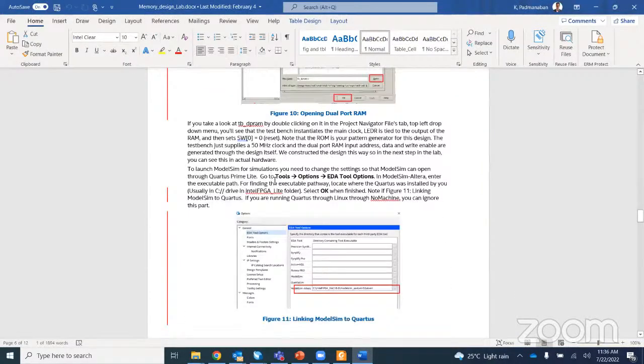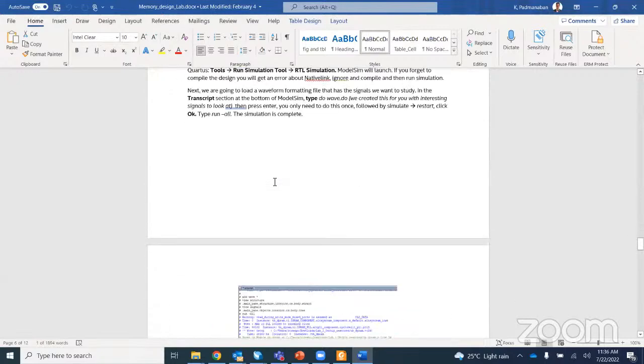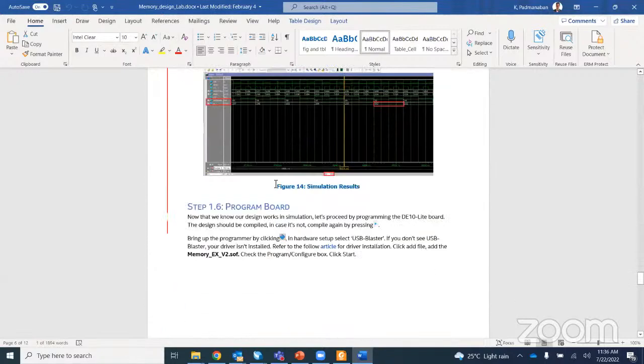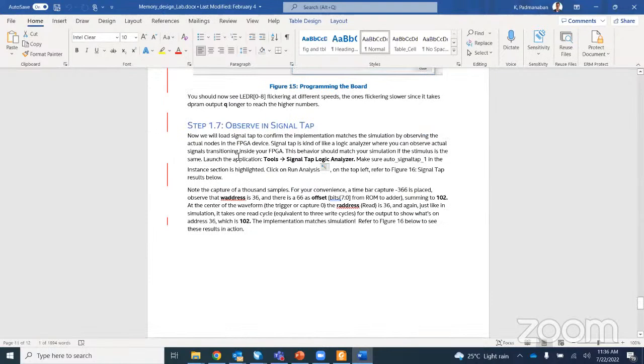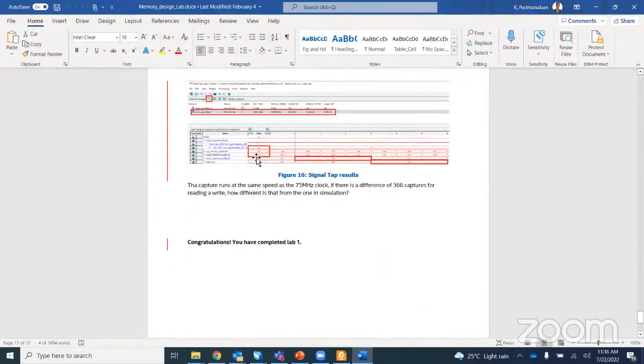We continued past simulation and we performed programming the device onto the board. And the last step is we observed the output in the Signal Tap Logic Analyzer. Because in the Signal Tap Logic Analyzer, we can see what is happening on the board. Right, so in each and every case we can check what the output is and what the location is.